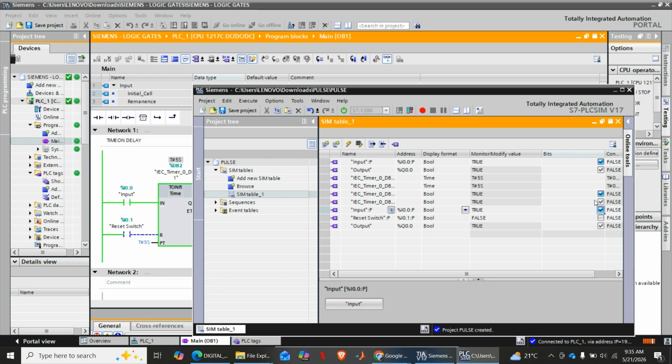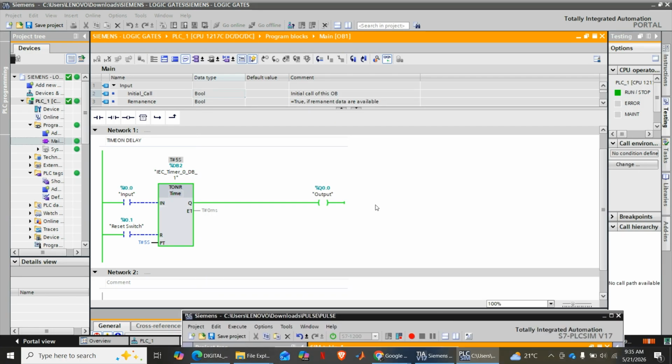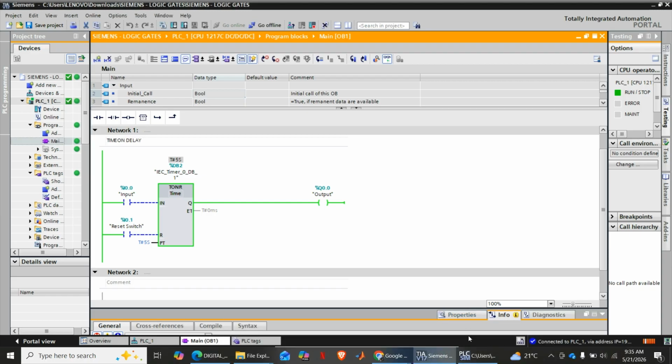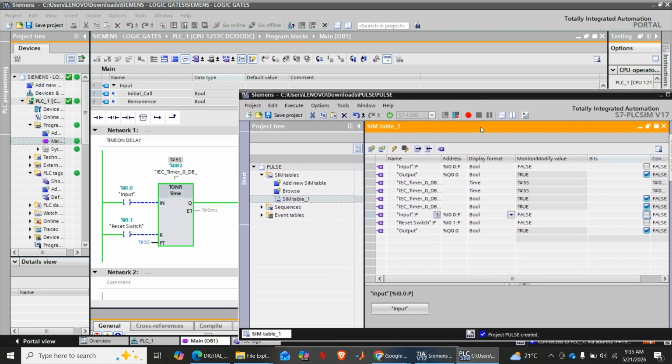Now, hata kama tukisema input is off like this, you see the output continues being on unless you press the reset switch ama reset button, ama kama kuna reset sensor as the input, then you can reset the timer on delay retentive. So you can come here and I can press the reset switch, reset, and my timer is reset. I can release this button.